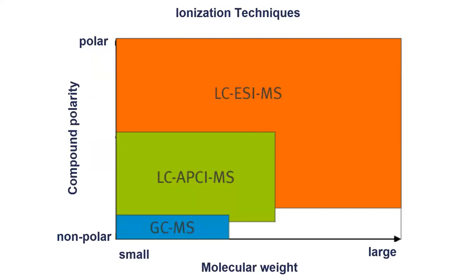And then again, I want to highlight that based on the compound, we have different ionization techniques. I talked about ESI before, but of course not every compound is easily ionizable with this. If you have something that is more non-polar, there's also the option to use atmospheric pressure chemical ionization. I think this is a very nice visualization of what the basic idea is. So if you have something small and non-polar, maybe it's volatile, so we can use GC with it. But if we have something larger and polar, it's very promising that ESI might be a good setup to use.